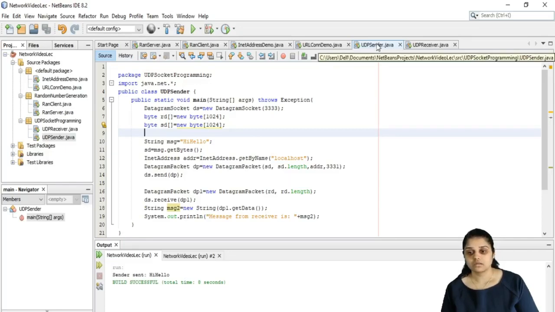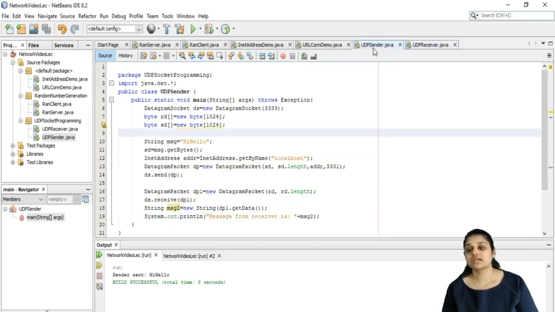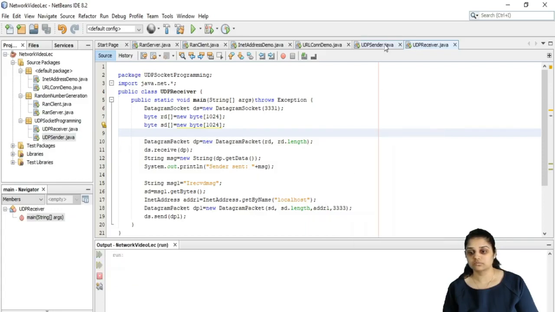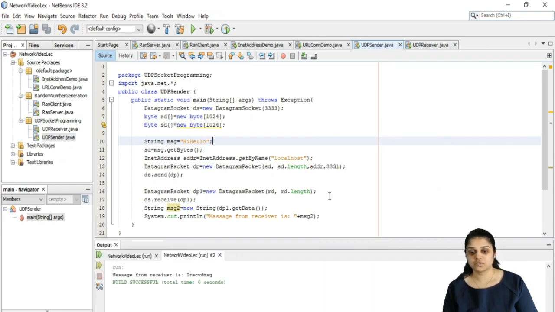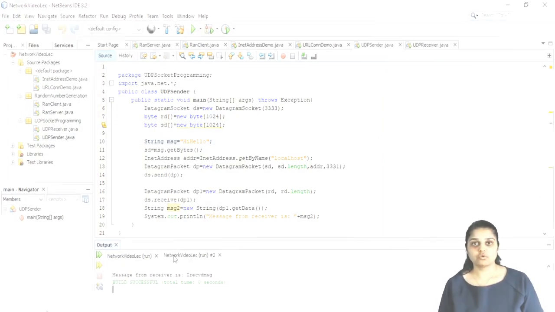Let's run the receiver first. The same applies here, because when this program runs, the first sender is this one, therefore the first receiver is this, so first you need to run this. The reverse will not cause any problems, but the one that is going to receive should be run first. So let's run this first, and let's run this next. Okay, so you can see this hi hello is sent here, and the I received message is received here. Okay, that's all for UDP programming.